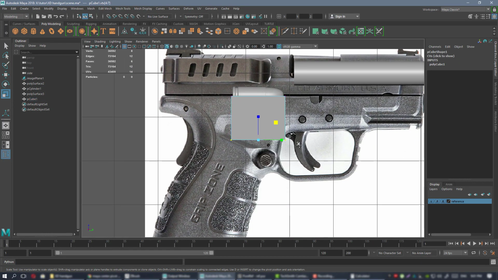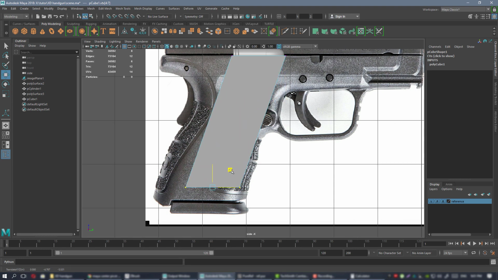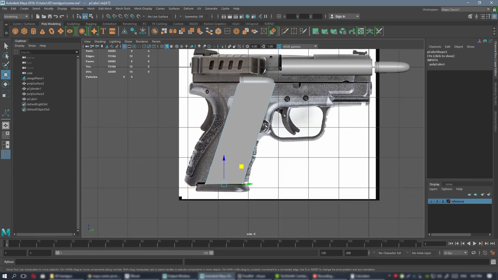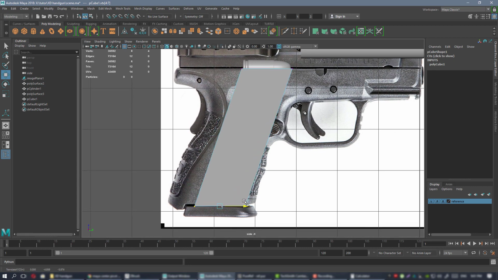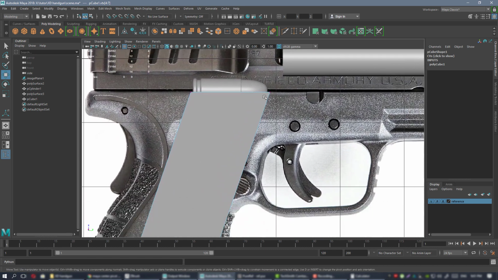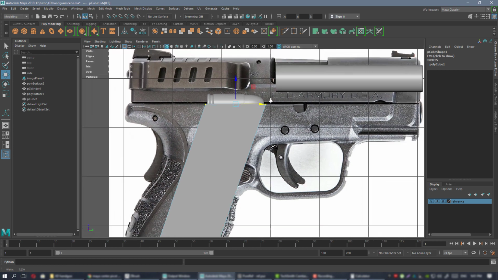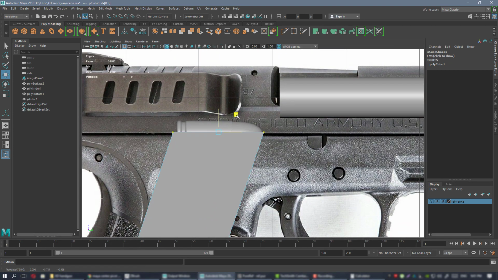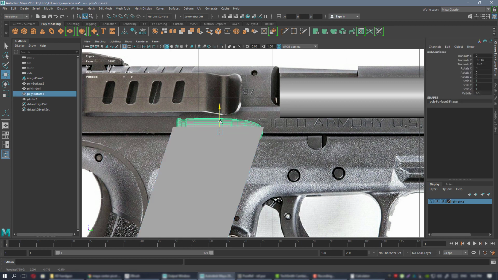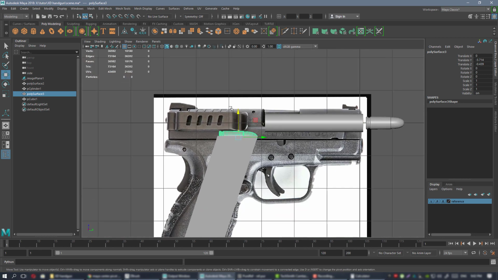And now let's select vertices and go all the way down here like this. Let's get it even higher a bit, like this, and the bullet as well, like this.